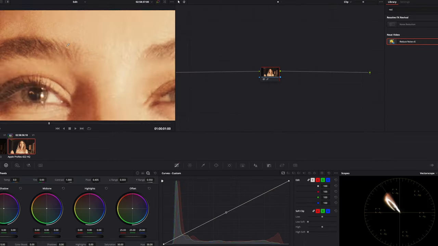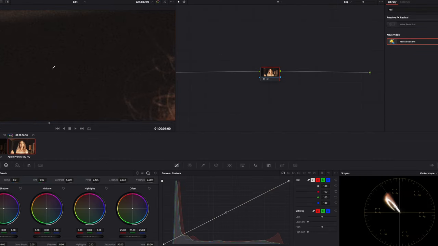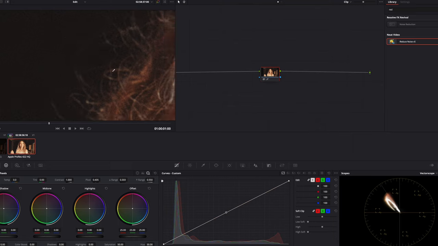So to really exaggerate this, because in the short film, I was doing a VFX shot that comes right after this, but I don't want to spoil the film, but it's the same angle, same everything, same actor. And so what I did was I exposed the shot up 2 stops so that you can really see more of that grain. It might not read through on this full frame shot, but I'll take you into the color tab and we'll zoom in, and hopefully you can really see how much grain and noise there is there.